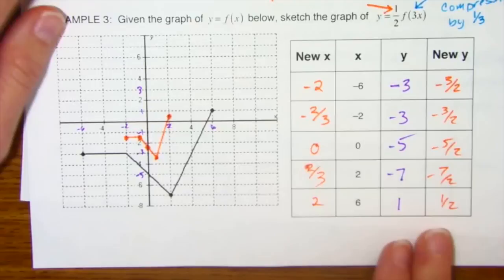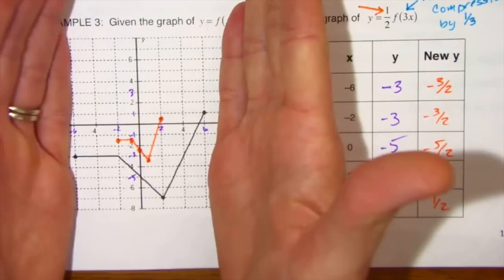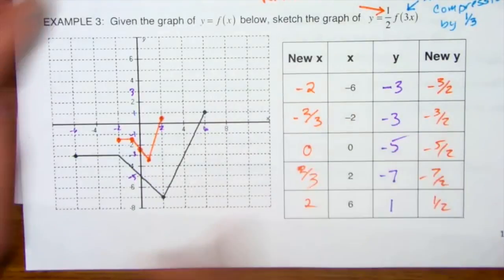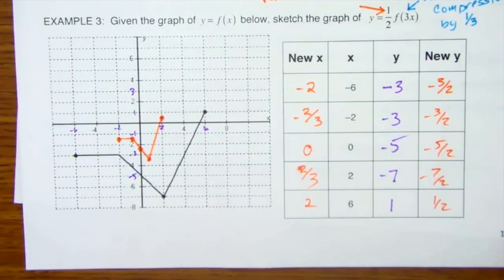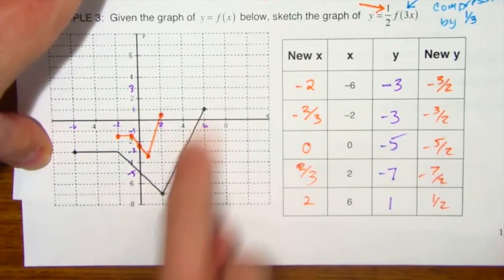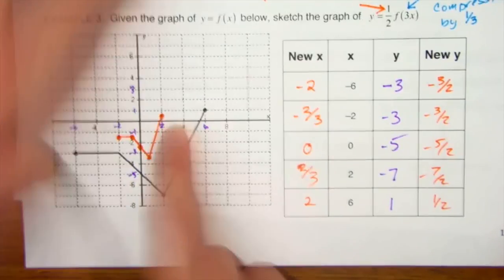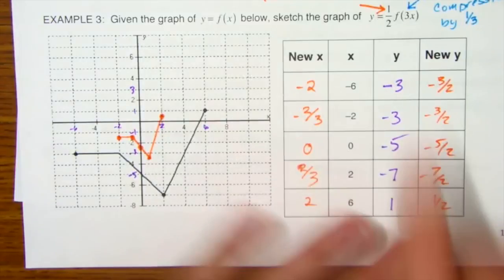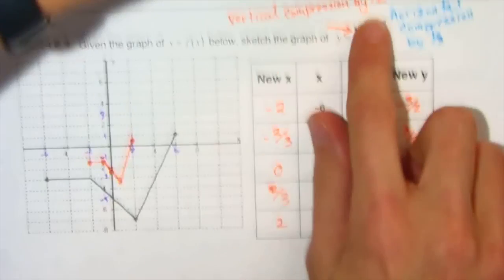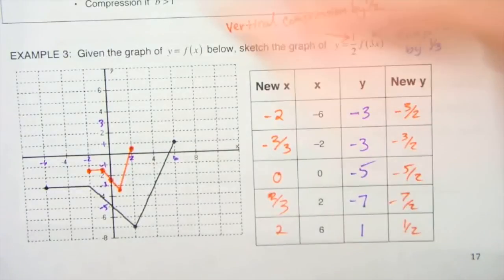Okay, so they're all connected. And then you can actually visually see x went from -6 to 6, and now it's only going from -2 to 2. And y was at -7 all the way up to 1, but now it's only going from -3.5 to a half. So does it mean that it got smaller by 3 times? Yeah, so this was a compression. Literally, we compressed it a third of the amount, and we compressed vertically half of the amount. Does that make sense? Yeah. So it's an actual compression both ways.